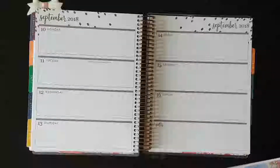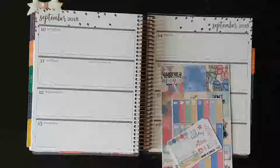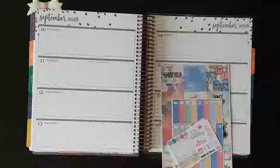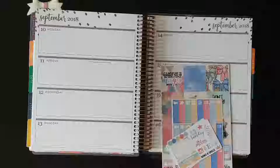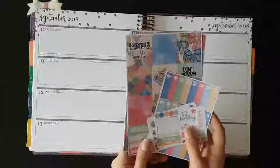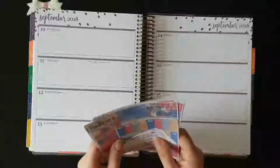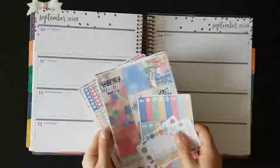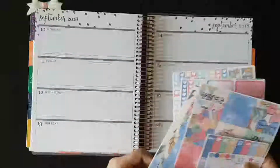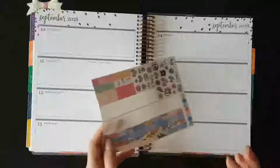If you watched my vertical plan with me on Monday, you'll know that I had a slight hiccup with the kits. I grabbed the wrong kit and had to go through and grab the right one afterwards. So we are actually going to be planning with my Bows and Spells kit from LittleMissPaperie this time. As you can see, the bottom washi is missing. That's because I put it down on the other one when I didn't need it, so we're just gonna ignore that because we don't need it.